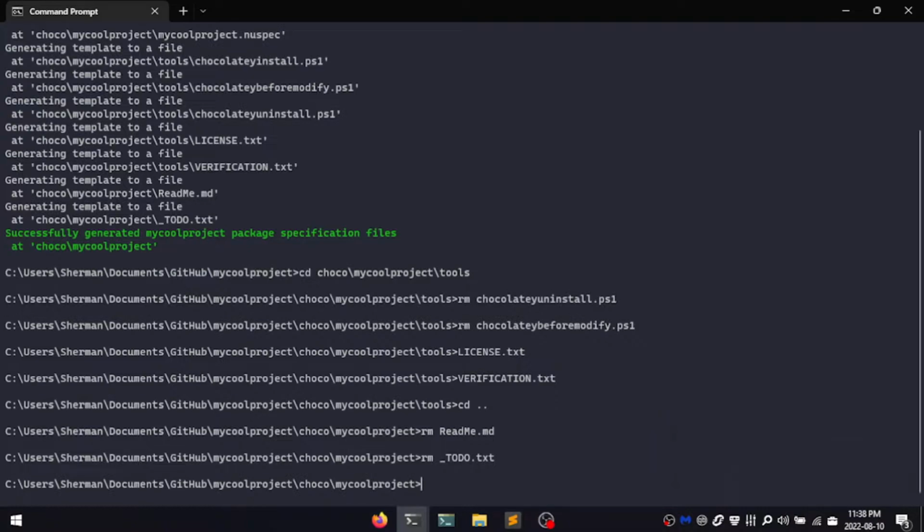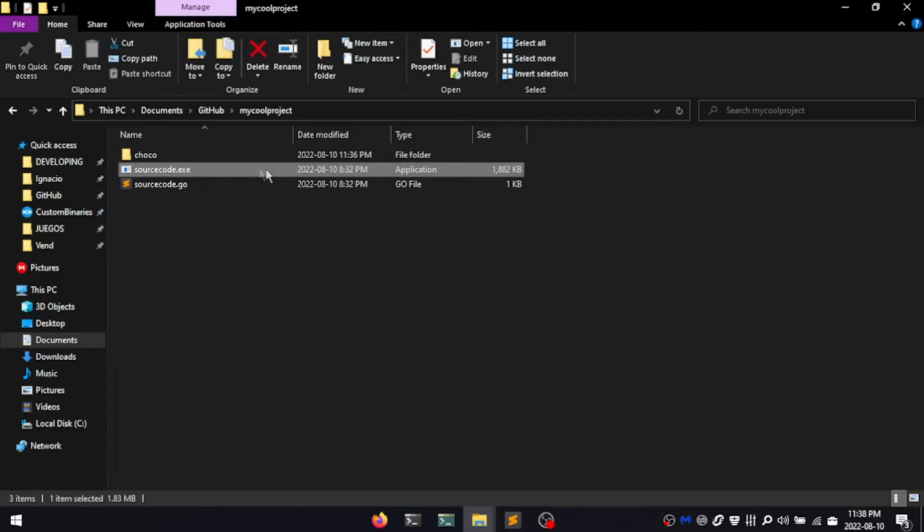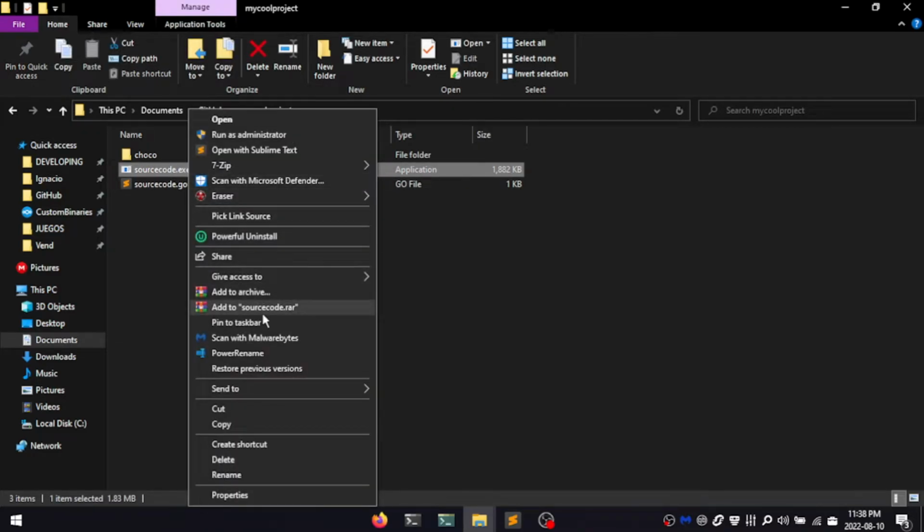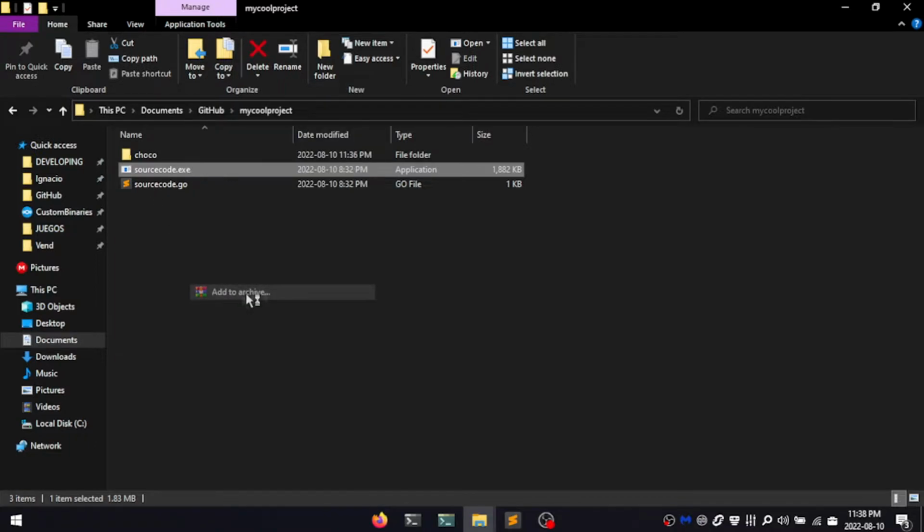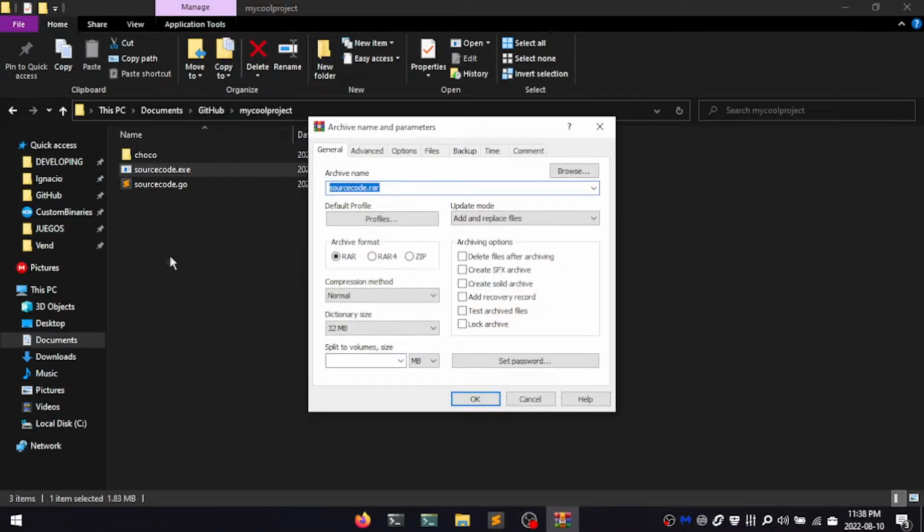Now we have to create zip files of the 32-bit and 64-bit versions of your application. To create a 64-bit version, just right click, add to archive. Make sure to give the actual file a sensible name. For example, application name, version, architecture.